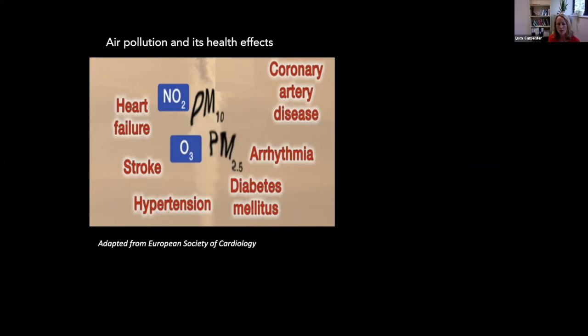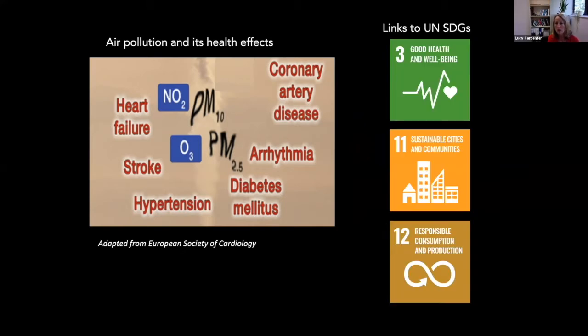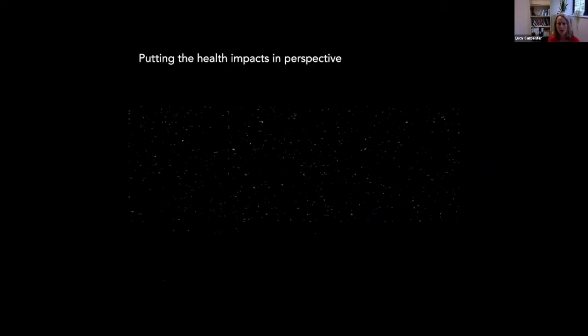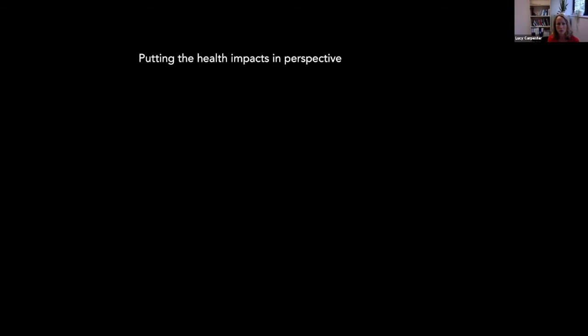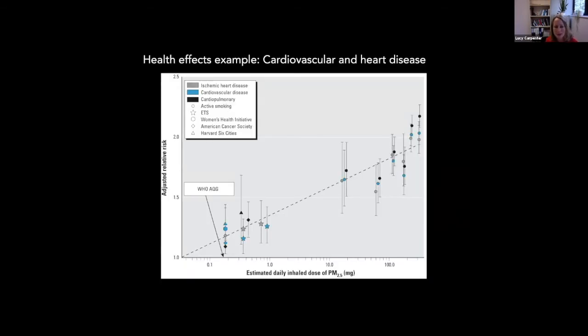Not only can it tell us that these links exist, and these links are obviously related to the Sustainable Development Goals for the UN, but the science can actually tell us about the risk, and I will get back to that point in a moment. Oh no, here we go. I missed a slide. It can tell us about the actual risk as well. So it can give us a statistical likelihood of developing a certain disease from a certain exposure to air pollution.